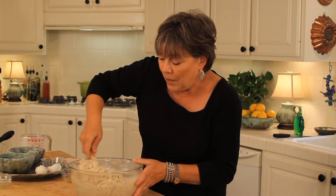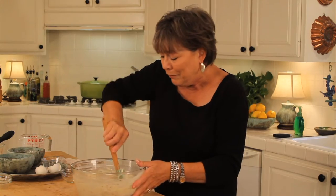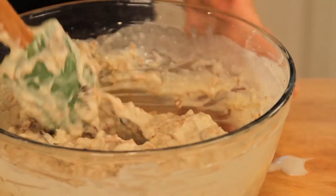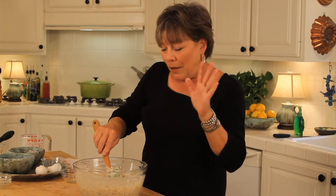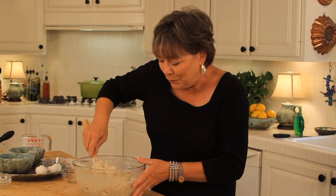When I originally started going through the files, the name of this muffin mix was 6 weeks bran muffin. So I asked a friend of mine, I said, what do you think that means? And she said, I think it means that the mixture can stay in the fridge for 6 weeks. I don't think so. Not a good idea.